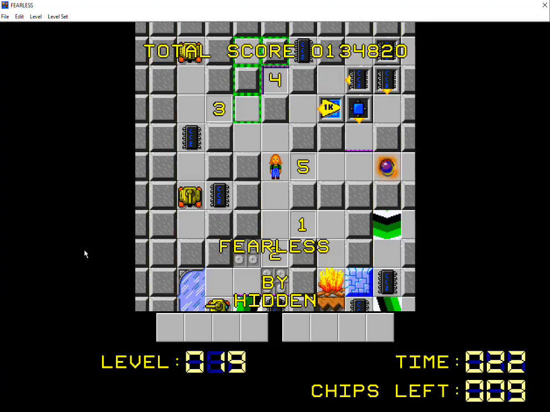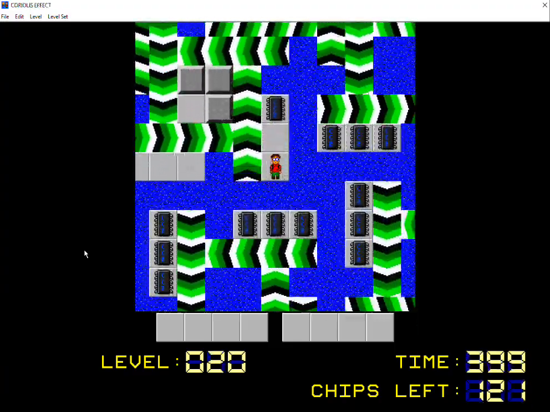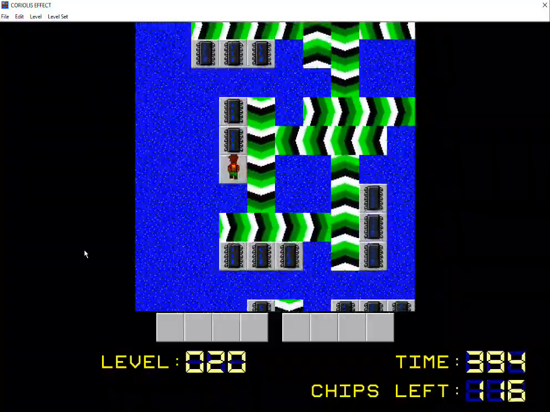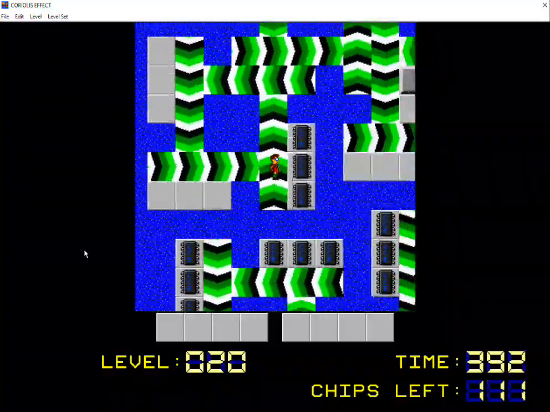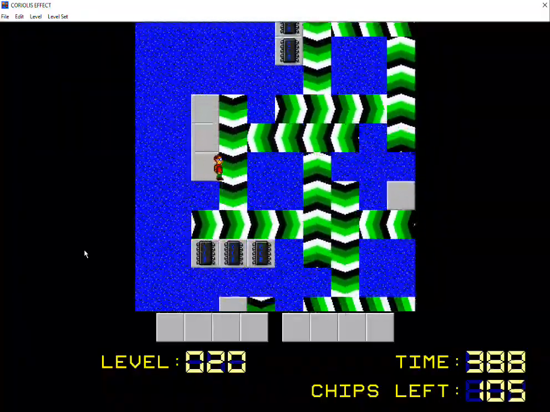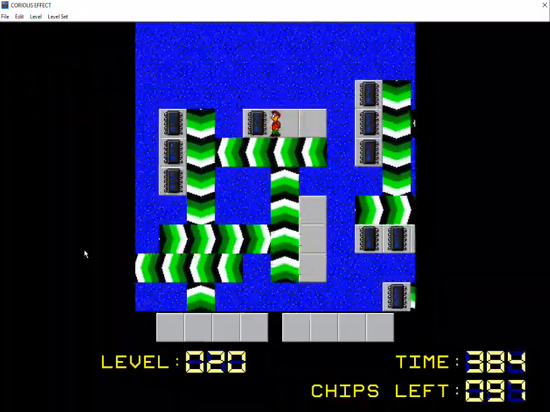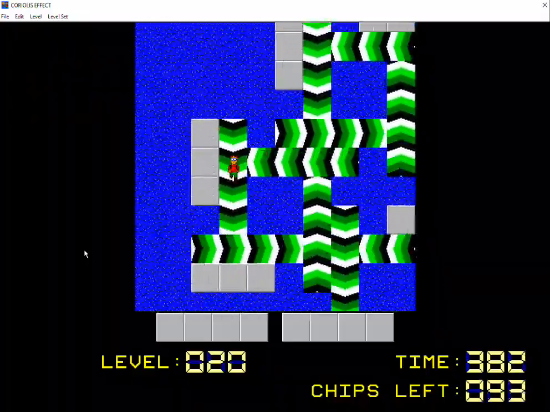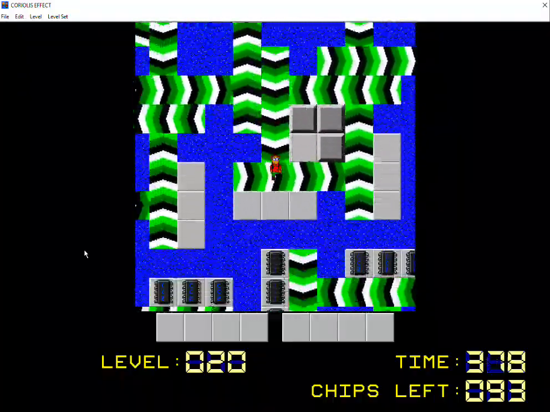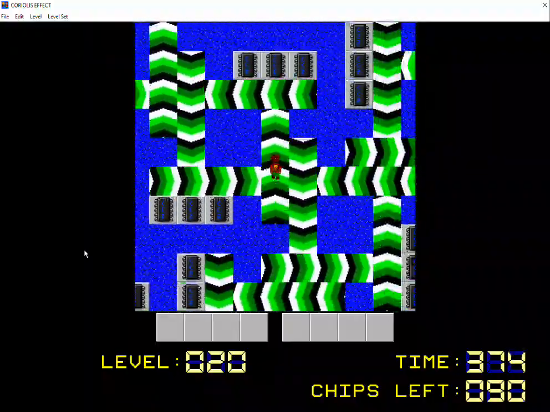Alright, moving on to Coriolis effects. This looks like Spin Cycle from chip 56. In fact, I think it is. Yeah, it's the same pattern with these chips. So I guess Henry Potts just renamed it? I guess so. So it's just collecting chips, I guess. That's all.